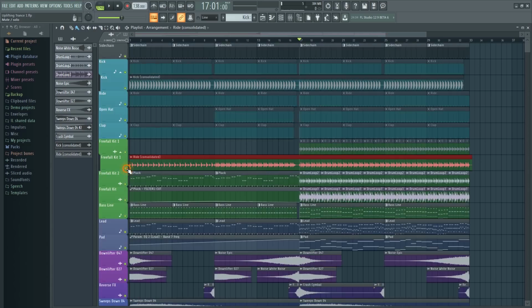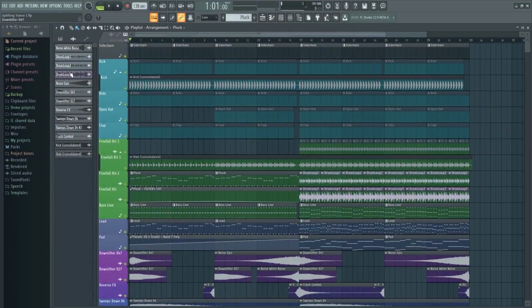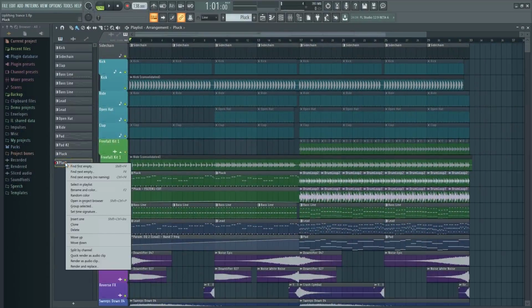This is an awesome workflow improvement. Unfreezing something still requires some work though, so it's not 100% perfect yet, but it's definitely a huge step in the right direction. And this functionality will of course be also improved upon in future updates, so I'm confident that those who keep asking for a true freeze and unfreeze function will be happy in the end. You can also render your patterns to audio directly from the picker panel.